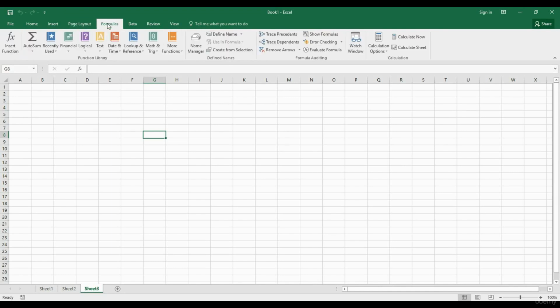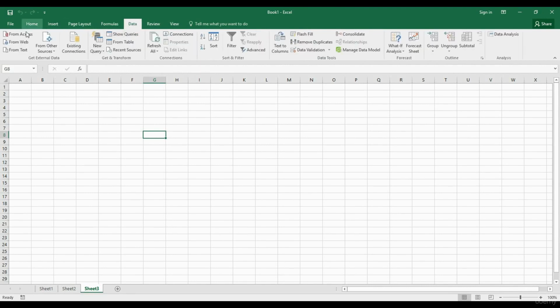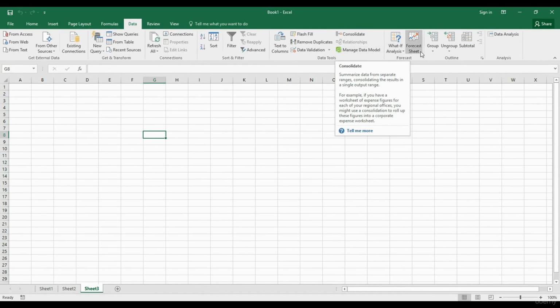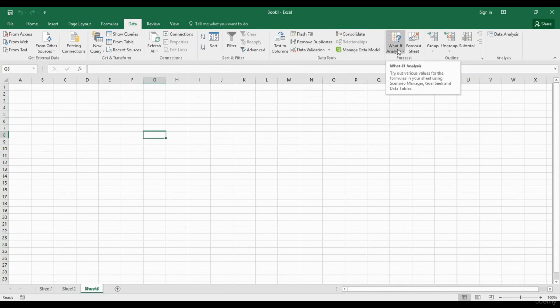The Formula tab includes most of the built-in functions to make almost any kind of calculation, such as logical calculations. It also includes lookup and reference functions and time and date functions. The Data tab is responsible for working with external data and queries, consolidating different tables, generating powerful what-if analysis and forecasting, and carrying out advanced optimization tasks.